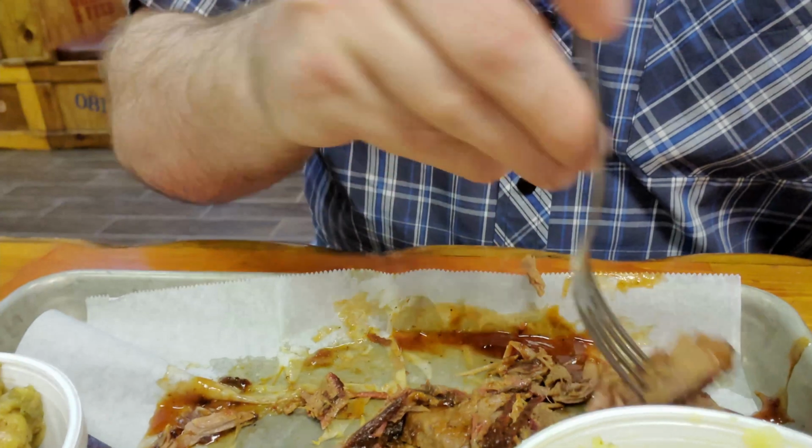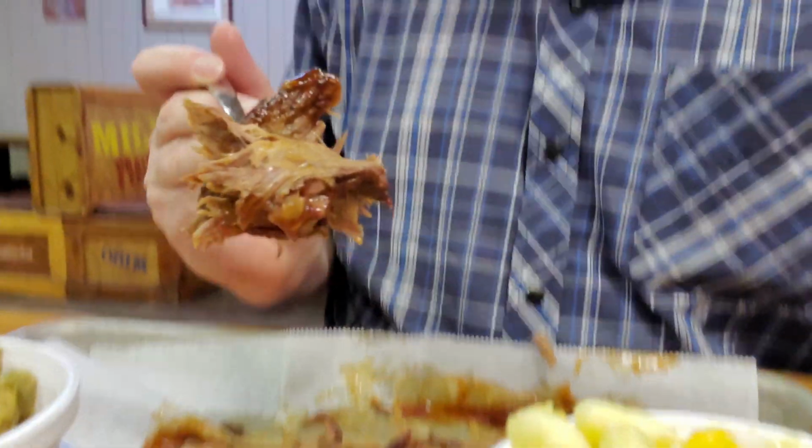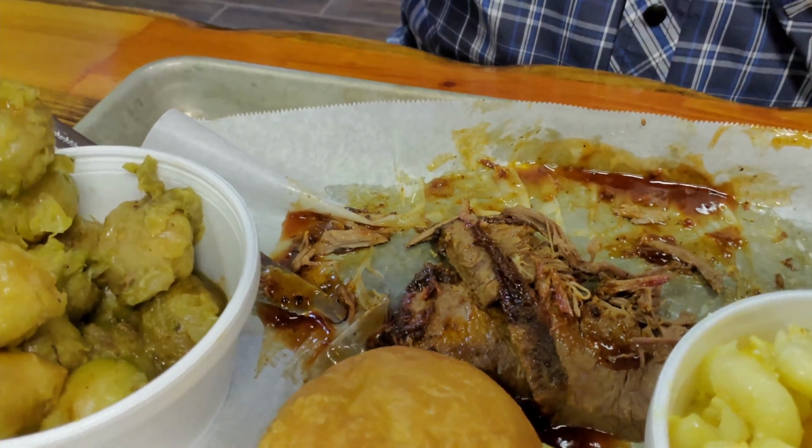And the meat here, you can see it's pretty tender overall, but it's kind of broken down at almost a pot roast-like consistency because it's so moist and juicy. It's definitely not dry, so there's definitely moistness to the meat. It's easy to eat, so some people don't like their brisket to have any dryness at all from the smoking process, which can happen. So if you like a little softer meat, they definitely can do that with their brisket here.